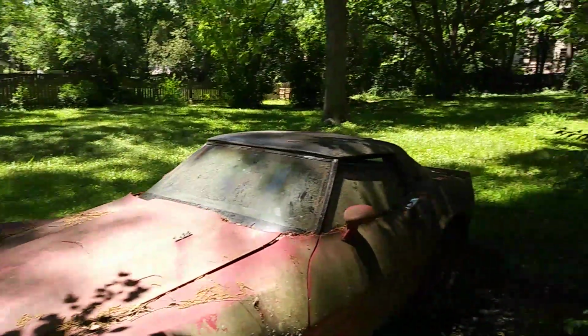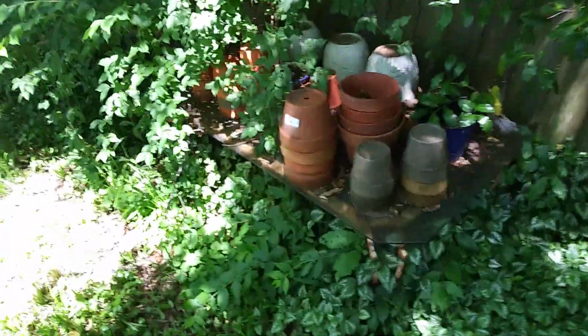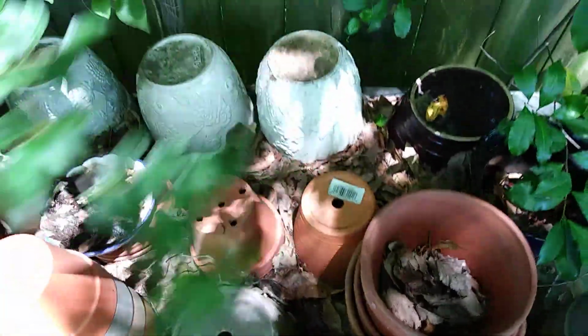It's really cool. These are some beautiful clay pots that my husband again brought from rich people's houses. As you can see, some of these still have the stickers on them. You know, they were just gonna throw them in the garbage regardless. Look at that. So I've got plenty of things to plant seeds in, and I plan to do some seed planting.